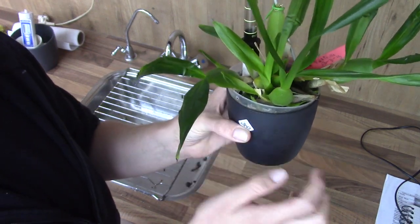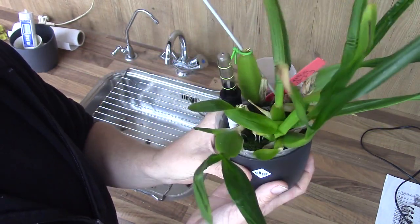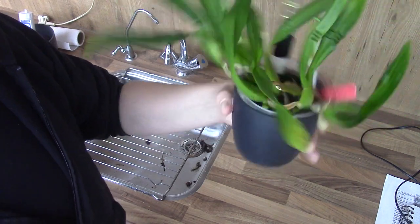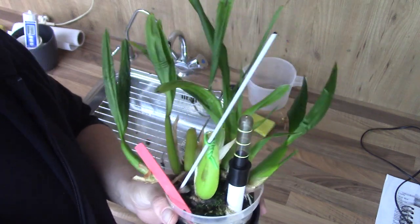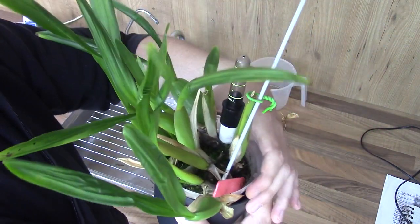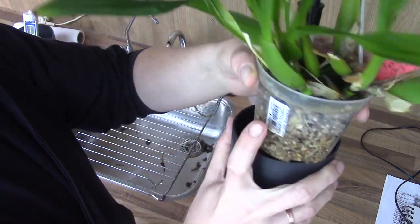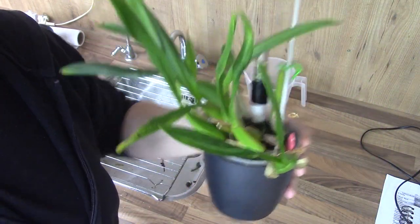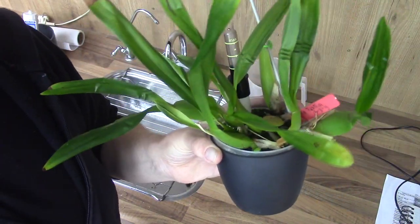The Festiva will go back in the same system, so up-potting shouldn't be a big problem — it's just a time issue. I think in the very near future I'll have the time to do the up-potting. It had a pH reading of 7.5 — still okay — and a parts per million reading of 65, which is fairly low. It's eating its fertilizer well. I don't need to adjust anything; it should be good for at least another three months.